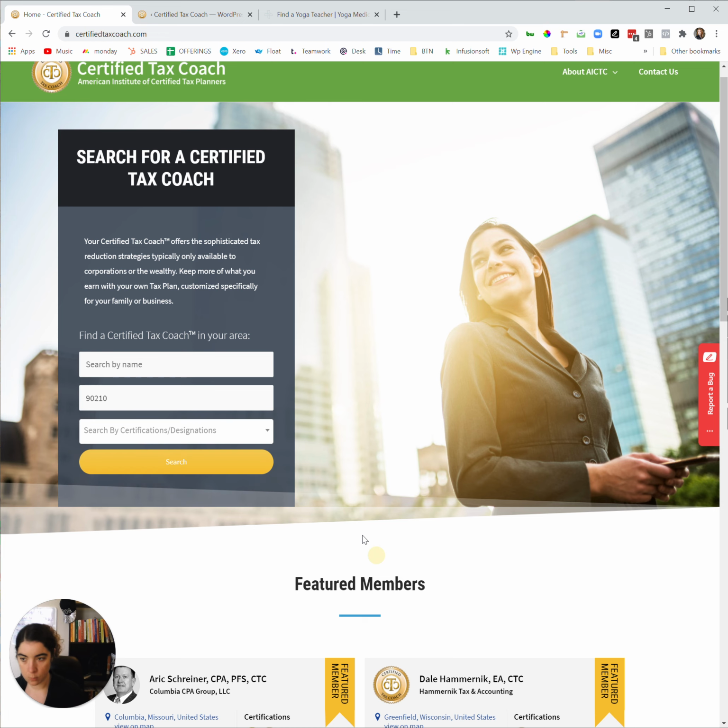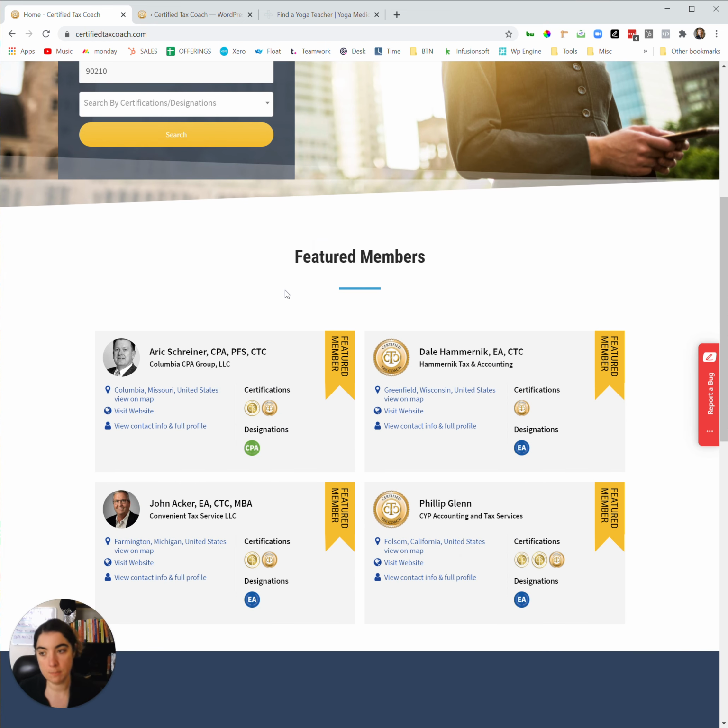Again, I like to search by 90210, but I'm going to wait just one moment. The secondary feature on this particular site is that we have this featured member option. The featured member option will show up on their profile when they search, as well as you can display only featured members on a page.